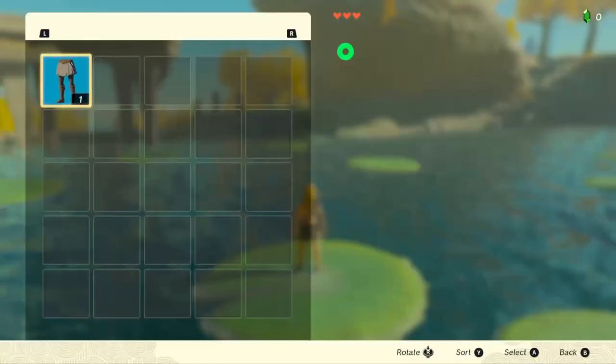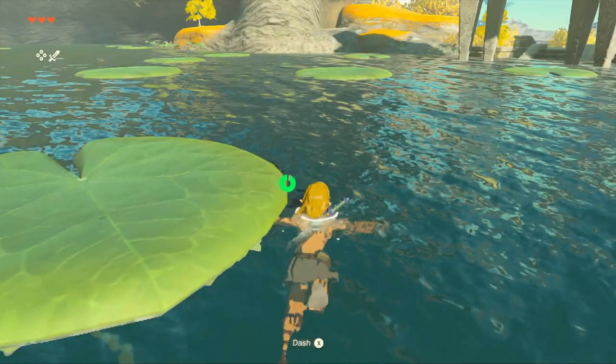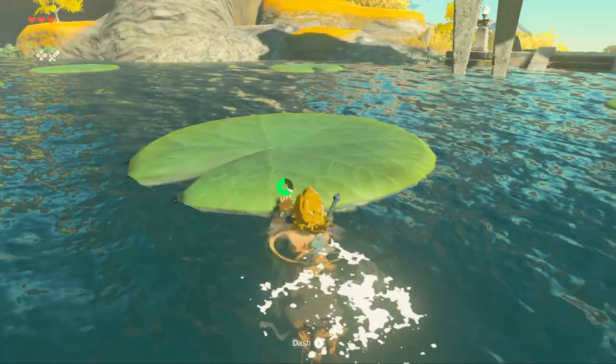So are we getting any objectives available? Okay, I don't think so. Okay, so we've seen a bunch of these lily pad mechanics, so let's just take a moment of our time by dashing. So we're only taking 3 hearts and 1 of our stamina.